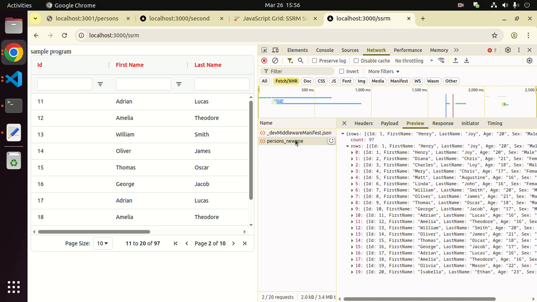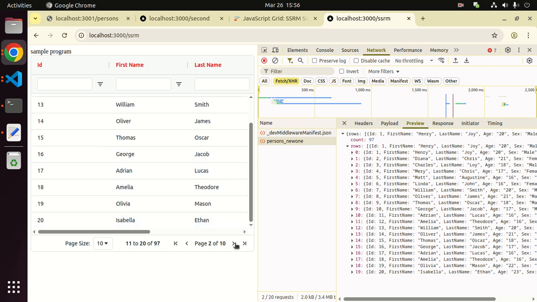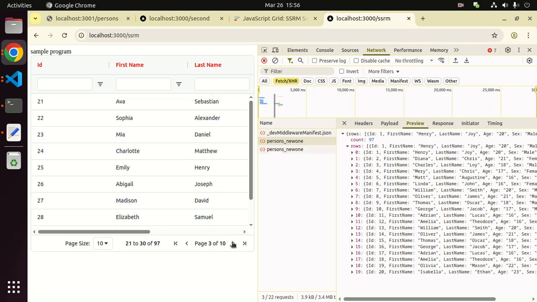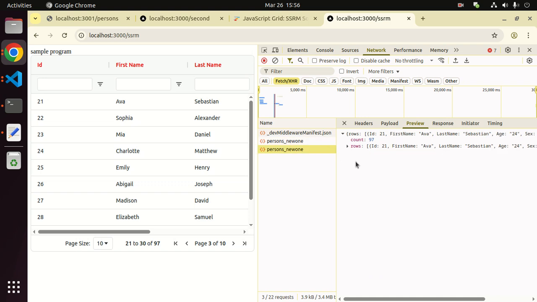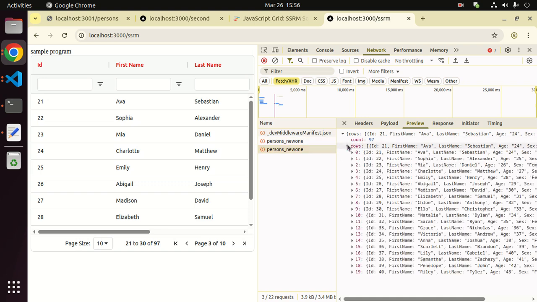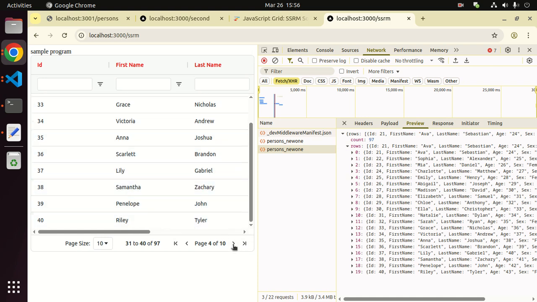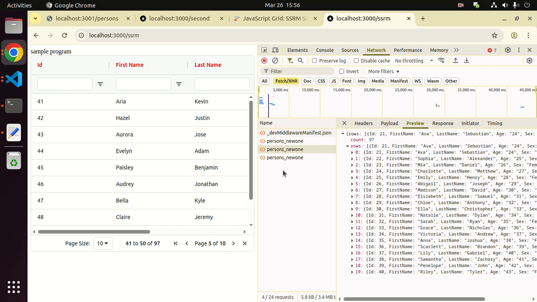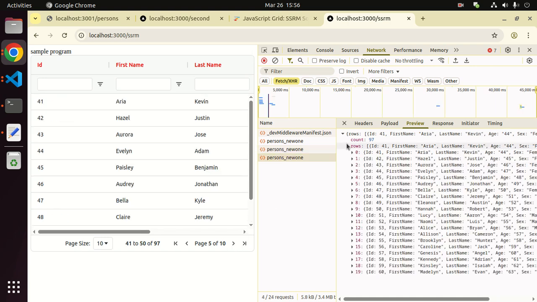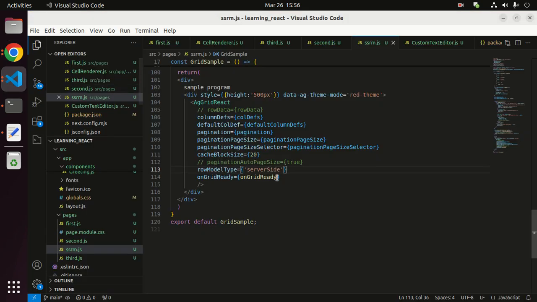You can see it here now. The data is changed and there is no request. Now the 20 rows are filled, and for the next request it is fetching another 20 rows. You can see the next 20 rows are fetching. Okay. Then currently 40 rows are displayed, and for the next one it requests new data. That is the cache block size thing.